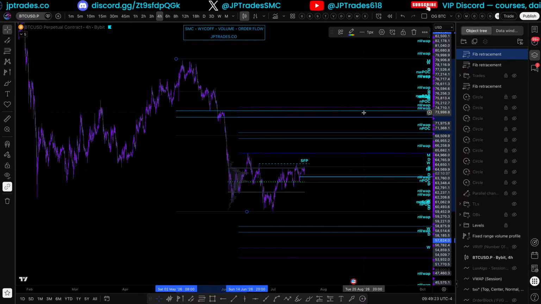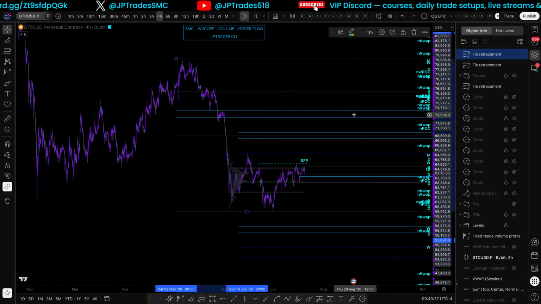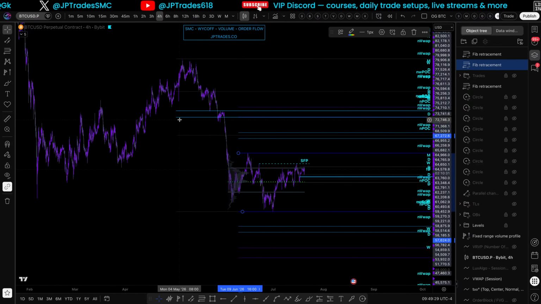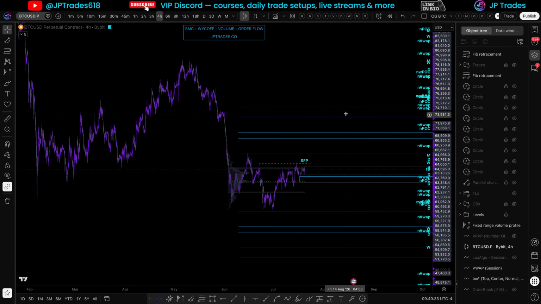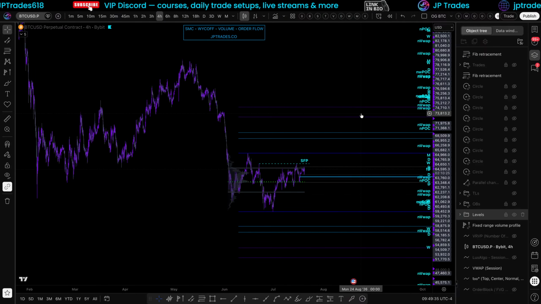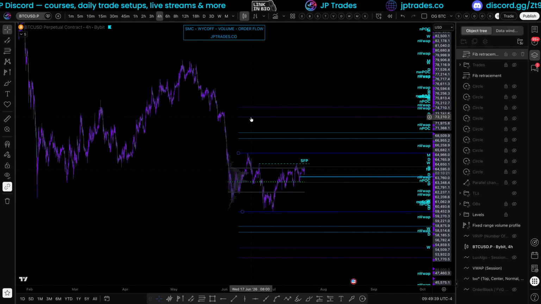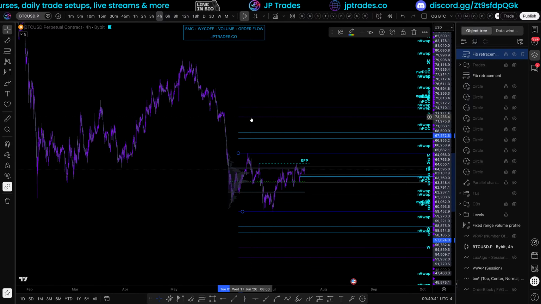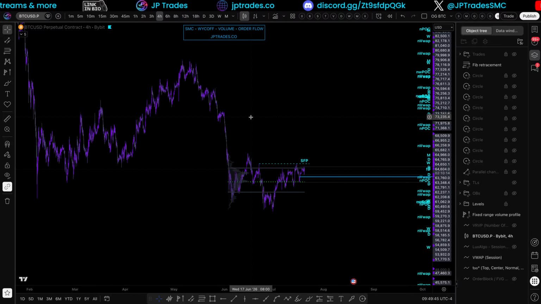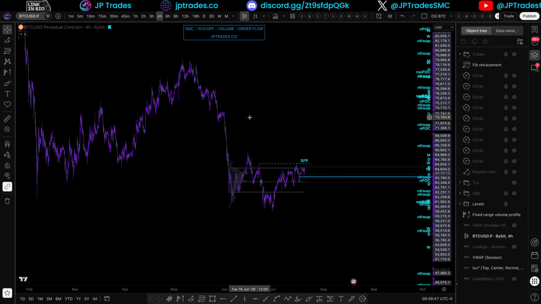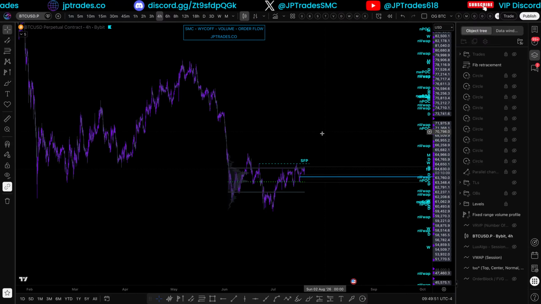Yeah. So the golden pocket retracement from this high to this low also matches up with that liquidity pocket zone too, this purple zone right here. So keep that noted down, keep that in the back of your head if you're wanting to look for any macro swing trade style setups. I would definitely look at that.